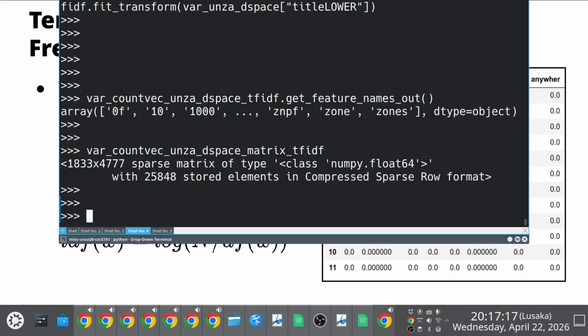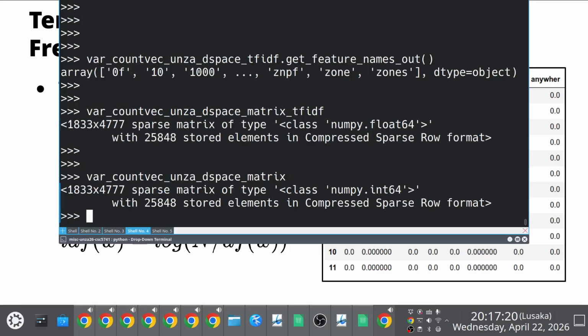It's going to have slightly different values. Observe, I don't know if you can see here, this is int64. These are integer values I have in my sparse matrix. But in this particular case, I have floating point numbers. That's one of the obvious differences.